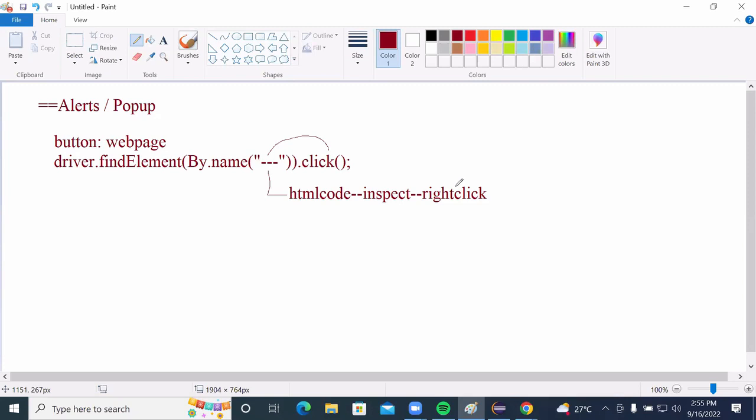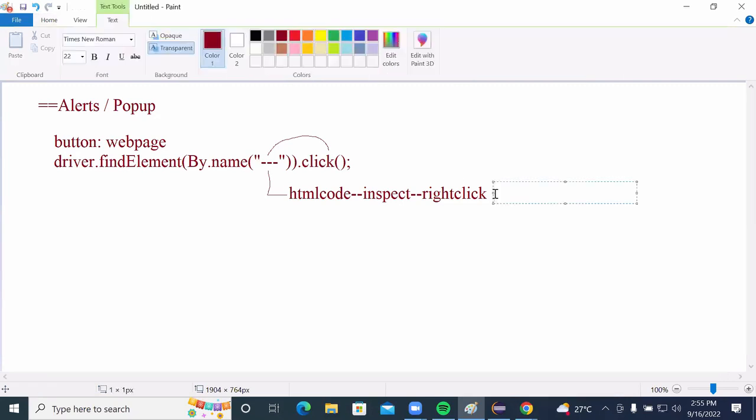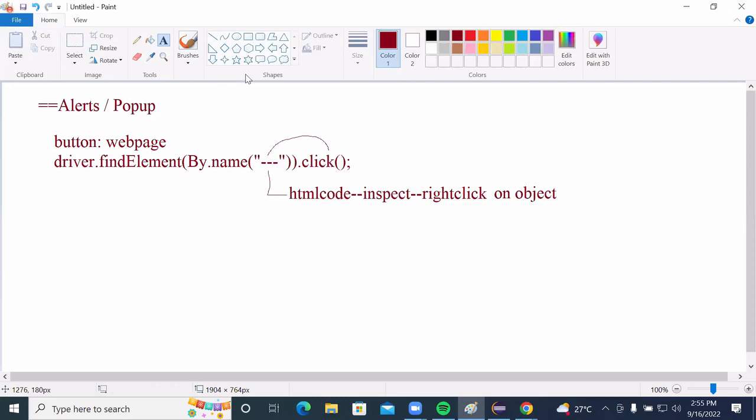Once you do a right click on an object, you get inspect. Based on that inspect HTML code, from that HTML code, you get that name, and by having that name, you perform the click activity.